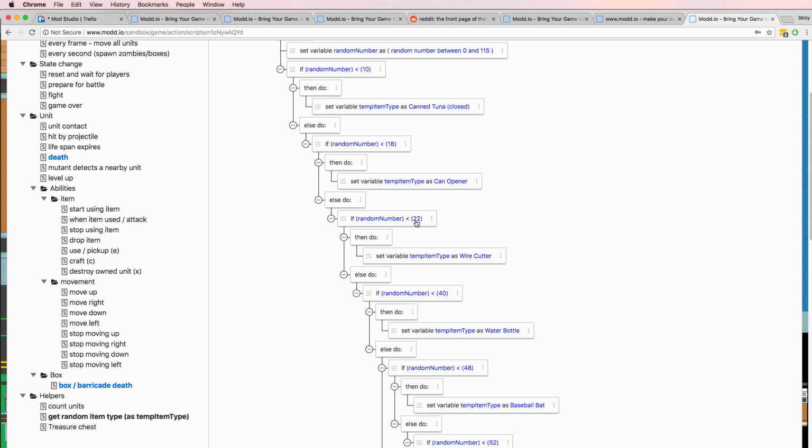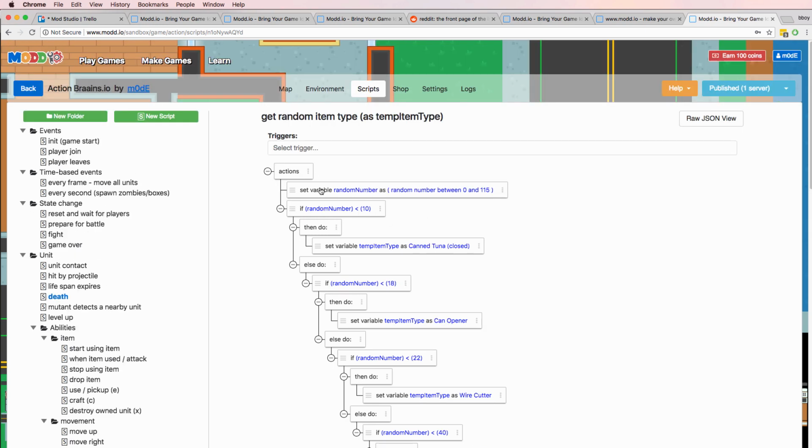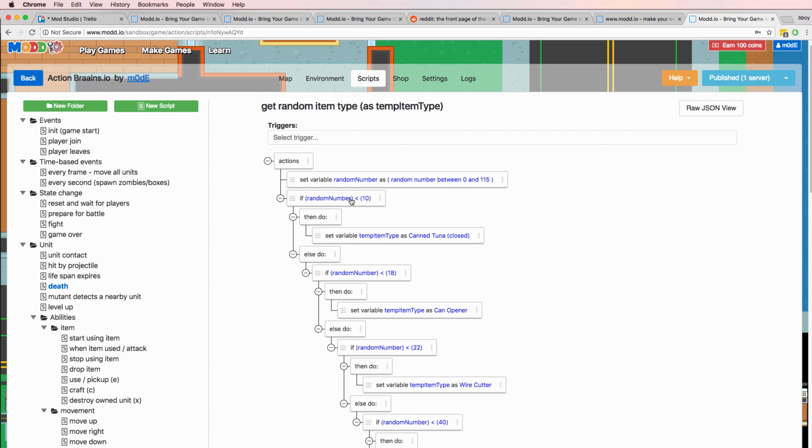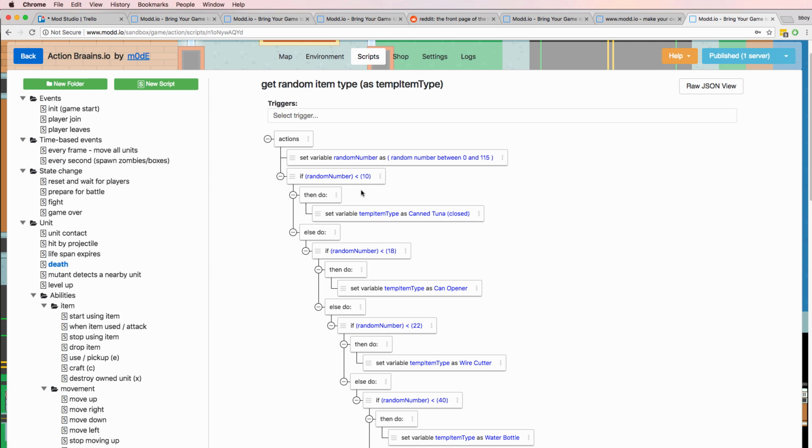It's a bit obscure, but basically what we do here is we set an arbitrary random number, any random number between 0 to 115. So it could be like 15, 80, 100. Based on what number it is, there's a different chance of getting a certain item.